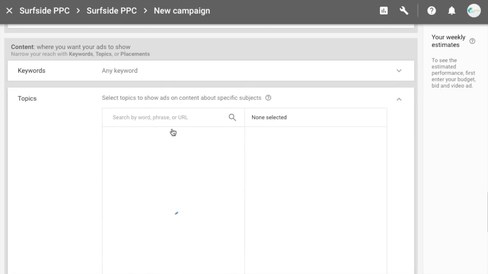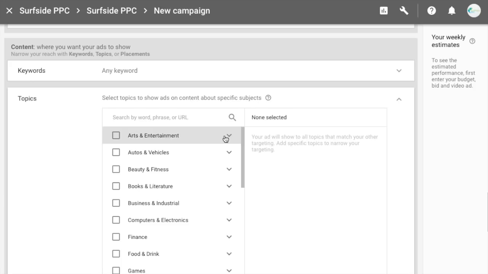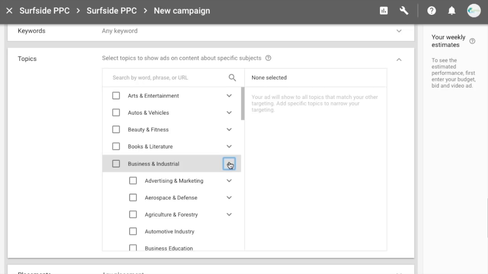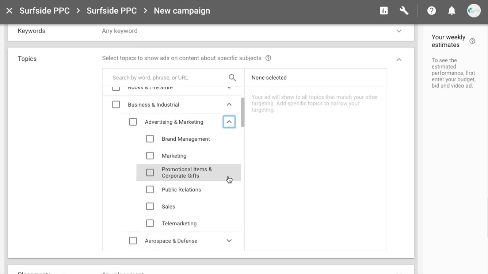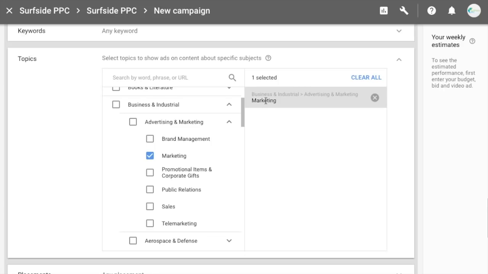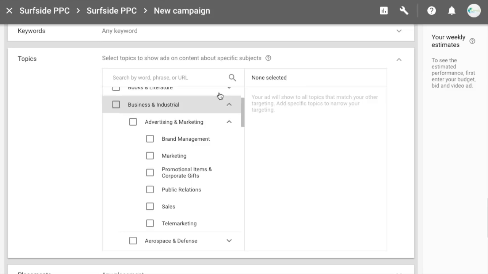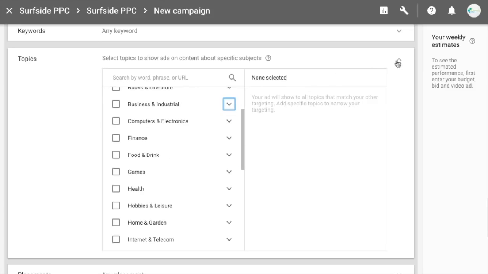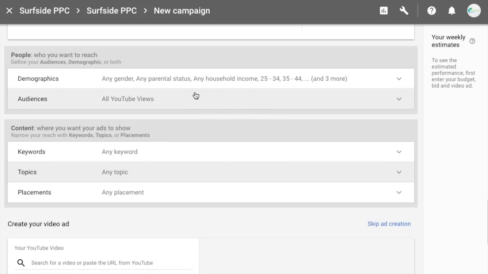Topics, I never use topic targeting. So that's basically my recommendation to you, is not really use it. I think it's too wide open. So if I come into business, industrial, advertising, marketing, even if I find marketing here, it's just wide open. It's a huge topic. I mean, someone who does email marketing, which I do nothing with email marketing, will definitely fall in this category. Someone who does website development or web design, but also has some marketing background might fall into this. So it keeps it a little bit too wide open for me. It might work if you're doing a branding play, but personally, I'd rather just use the affinity audiences you have here under audiences rather than topics.